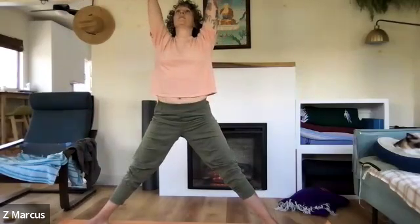Again, inhale, extend the arms out and lift up. Extend the legs up, look up. Exhale into this goddess variation. And one more time. Inhale, lift on up. Ribs in, get long through your torso. And exhale.